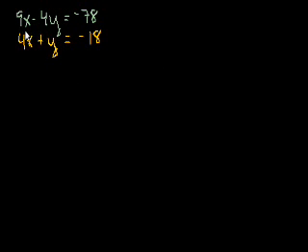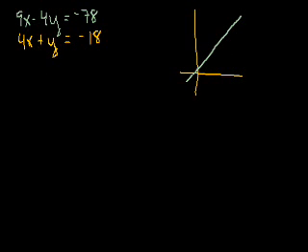Well, it's not, because you could actually rearrange each of these equations so that they look like the normal y equals mx plus b format. And I'm not going to draw these actual two equations because I don't know what they look like. But if this was a coordinate axis, and I don't know what that first line actually looks like, we could do another module where we figure it out. But let's just say, for the sake of argument, that all the x's and y's that satisfy 9x minus 4y equals negative 78 look something like that. And let's say all of the x's and y's that satisfy the second equation, 4x plus y equals negative 18, look something like this.